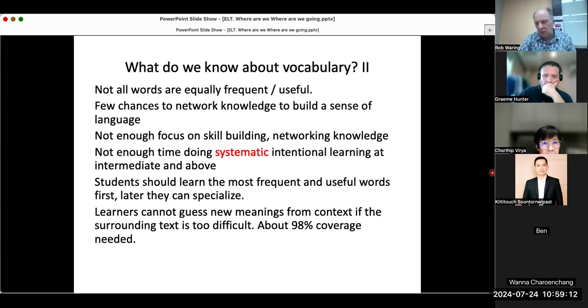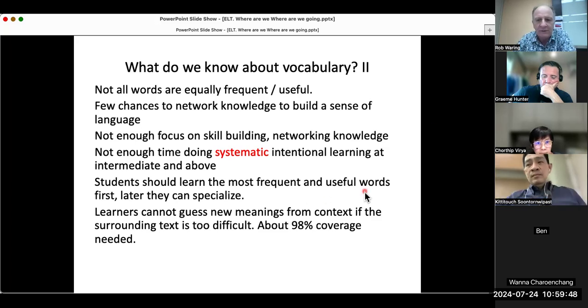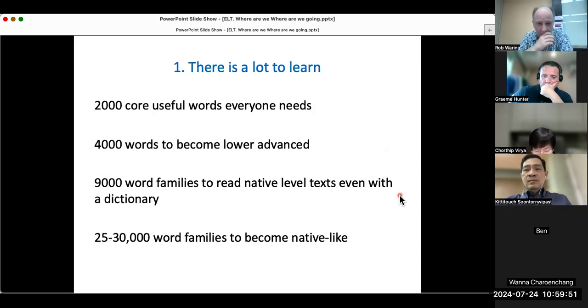So now I'm going to move on to talk a little bit more about vocabulary. And again, as this is a review of the state of ELT, I think it's important that we look at vocabulary and how it is dealt with within ELT. Vocabulary is, in my opinion, the critical element of learning a language. Grammar is important, but as was famously once said, you can't learn a language without the vocabulary. You have to have lots of vocabulary. Okay, so there's a lot to learn.